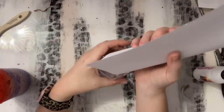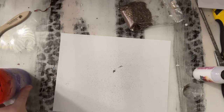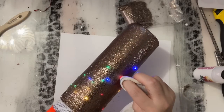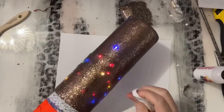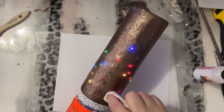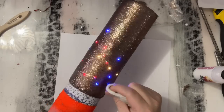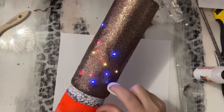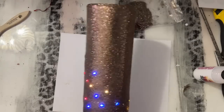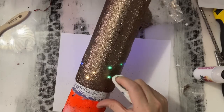This glitter color is a little bit lighter than the brown I already have in stock — I thought it was the perfect color for gingerbread peekaboo cups and of course gingerbread houses. I'm going in with a cloth and just wiping away the glitter that is on top of the bulbs themselves so they shine a little bit brighter. Once I have all of these little bulbs wiped clean I'm going to set this to the side.